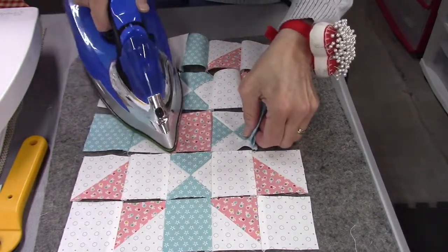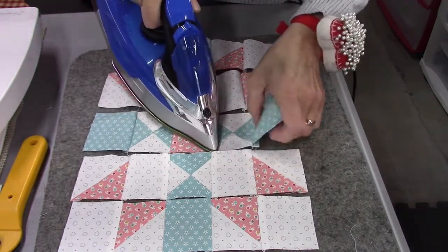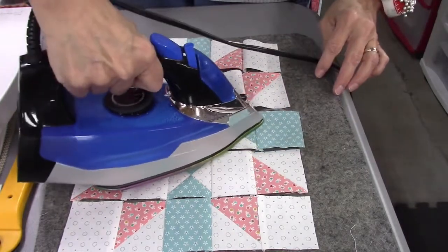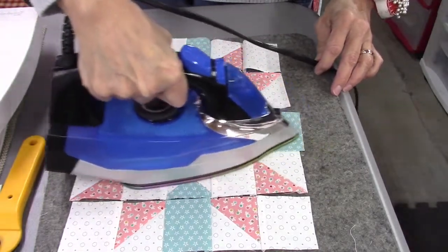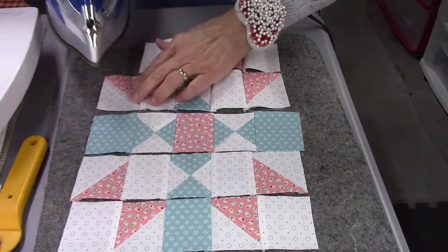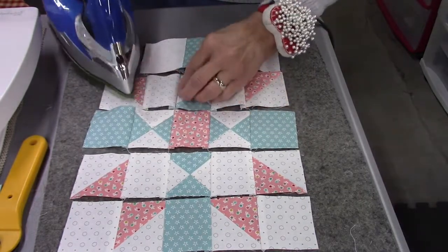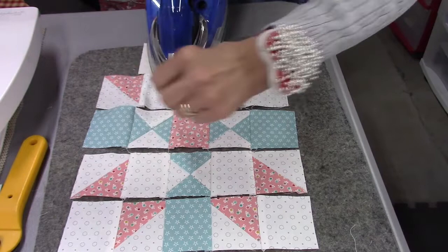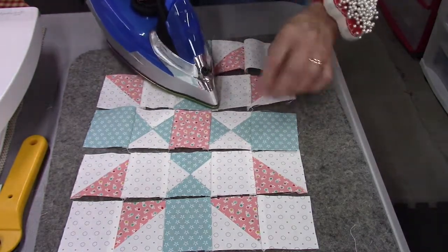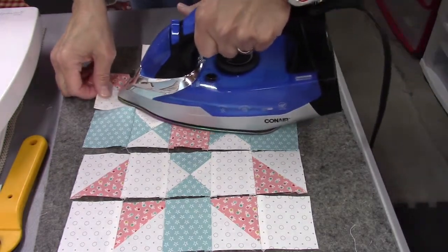So this is where a smaller iron would come in handy. If you have one of those small irons, which I do have one of those little ones, but I don't think mine gets hot enough. Or if you have a vintage iron, those are smaller. And you can get into these places without messing with the other rows. Or you can just cut these rows apart and you don't have to fiddle the way I'm fiddling right now.